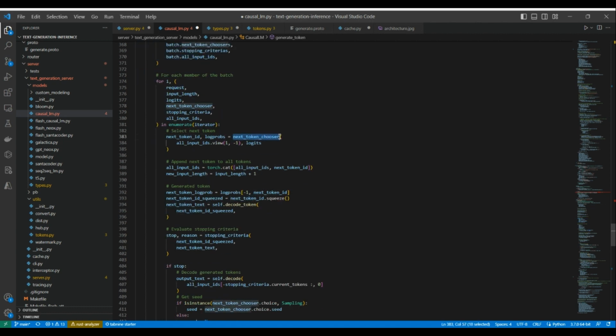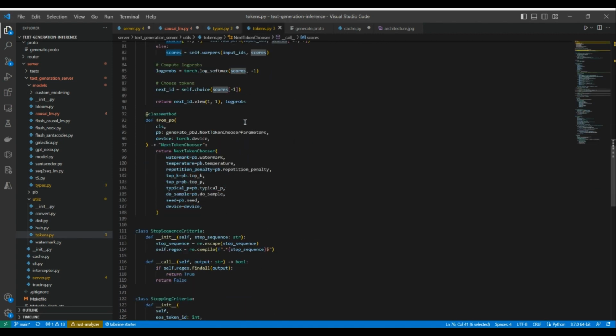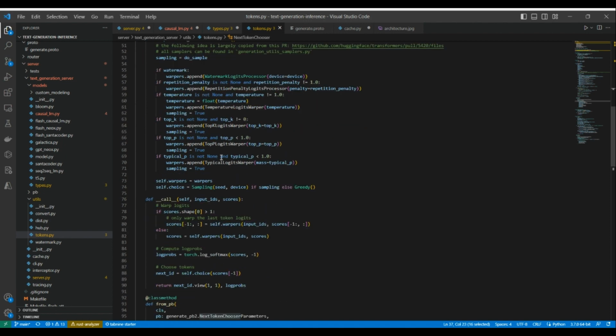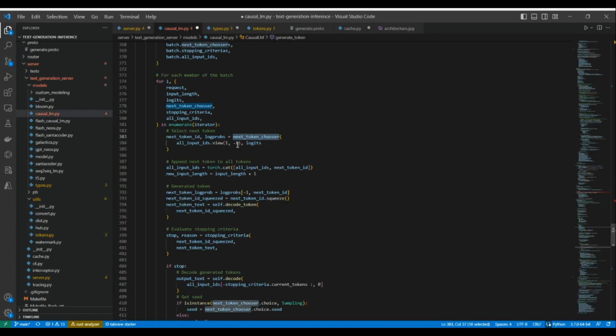Then we call this next token chooser. If you can remember, it was this next token chooser. Like I said, we were not calling these methods, rather we were just having some sort of template that we can call them. So we can see that it takes in the input IDs and the logit, and in this case, we give it the input and the logit. It has to give us the next token ID because it is a sampler. It samples given the logit, right? And it returns these log probabilities.